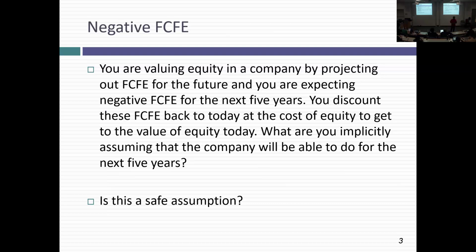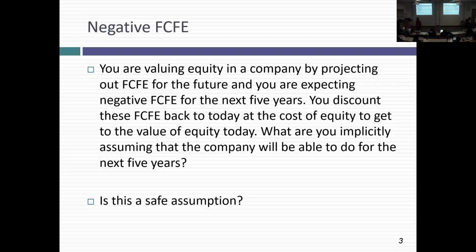Towards the end of this class, maybe we'll get to free cash flow to equity. We might not get to the very end. But the free cash flow to equity is what's left over after you've met every conceivable need. So let's say you're valuing a company. We projected our free cash flow to equity for the next 5 years and beyond. Remember the don't give up proposition where you have negative free cash flow to equity, and I said the company can still be worth a lot if it gets disproportionately large positive cash flows.